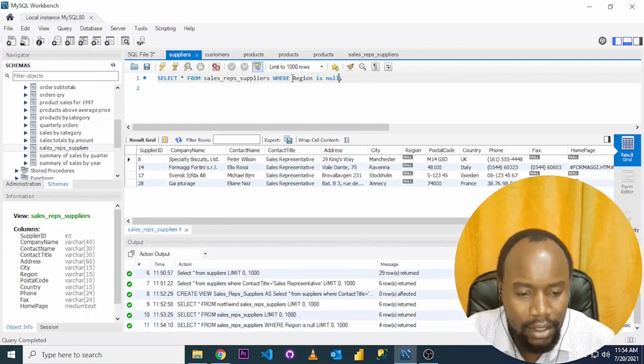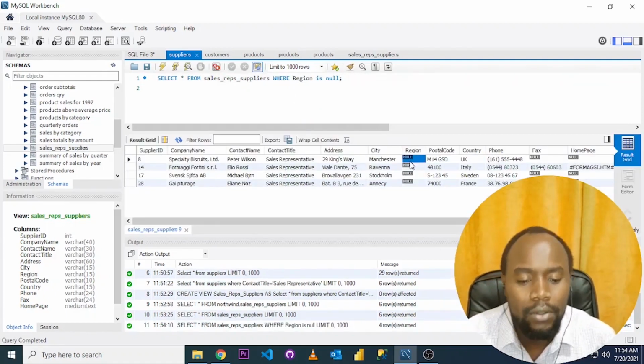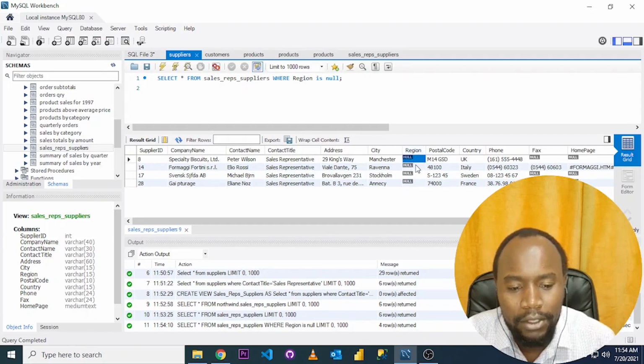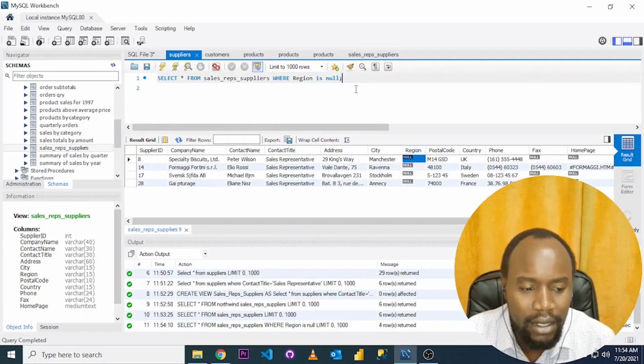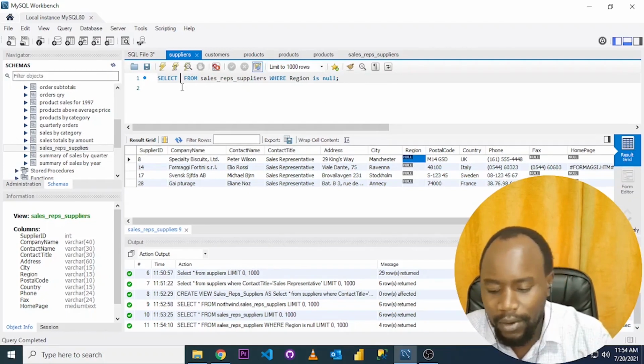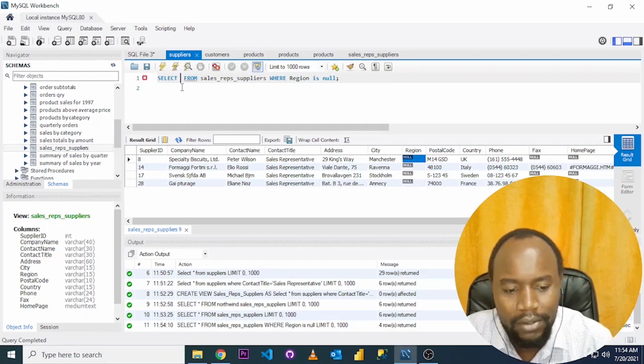Let's try that. So we get all the records from this view that have null values in the region column. As you can see, a view works basically like a table. It's only that it contains queries from several tables. You can combine, you can use joins, right? You can even use formulas.